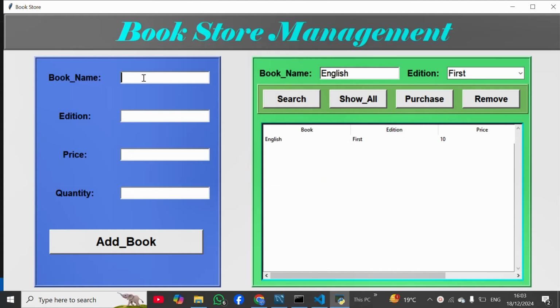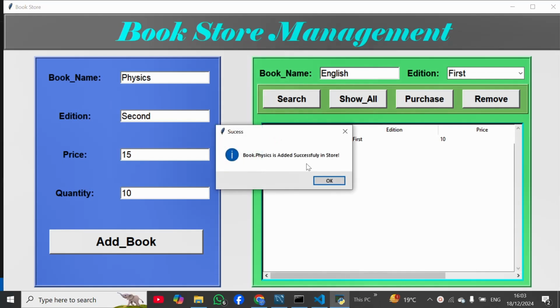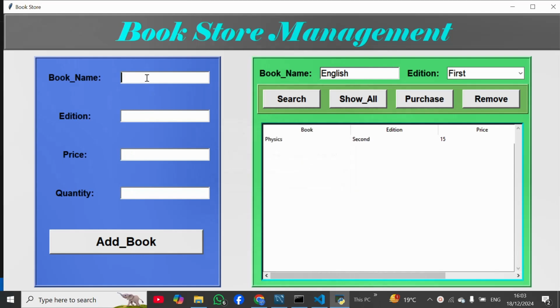And now I will enter physics, and its edition should be second, and price I will enter $15, and quantity I will add 10. I will add this book. Now I will add one more book.